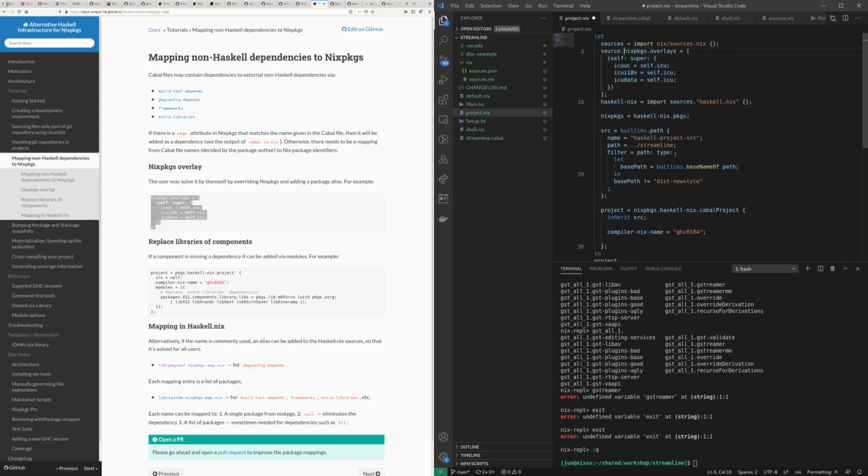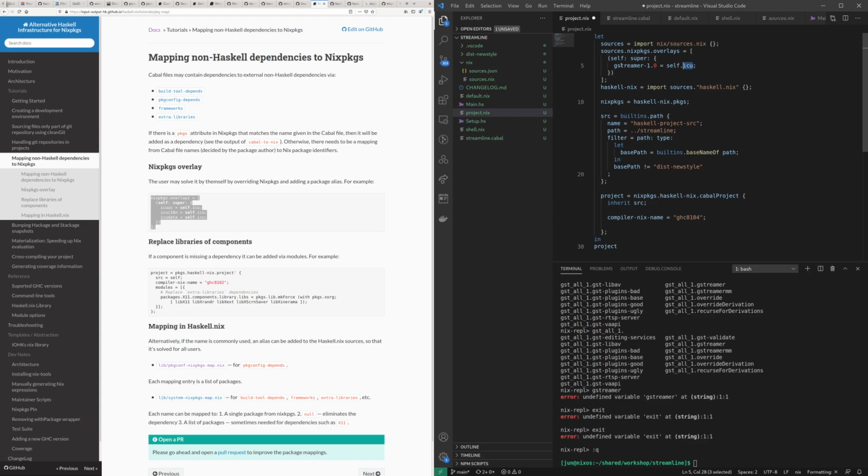Sources, sources.nixpackages.overlay, maybe? And then GStreamer 1.0, maybe? And self dot gst all 1 dot gstreamer.